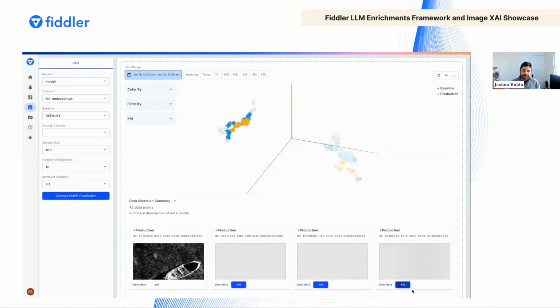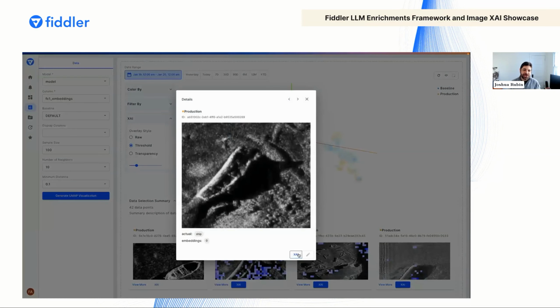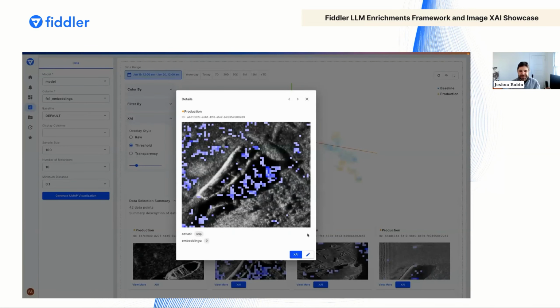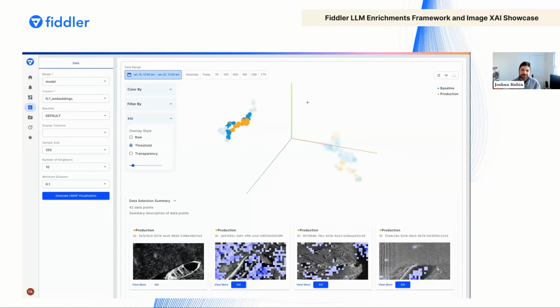So this distributional drift is real, and we're detecting it. And then we can overlay the explainability analysis on top of this. So we can look at this kind of interactive overlay of XAI on top of this to try to understand some of these things about what's driving the model in these predictions. So here, again, you'll see the same thing about the model over-indexing on acoustic shadows, and all kind of in one workflow. So I think that's pretty sweet.